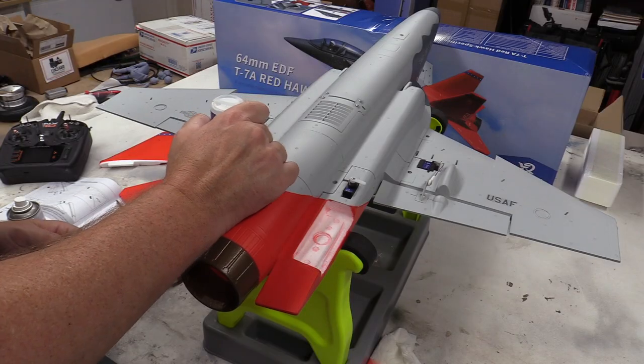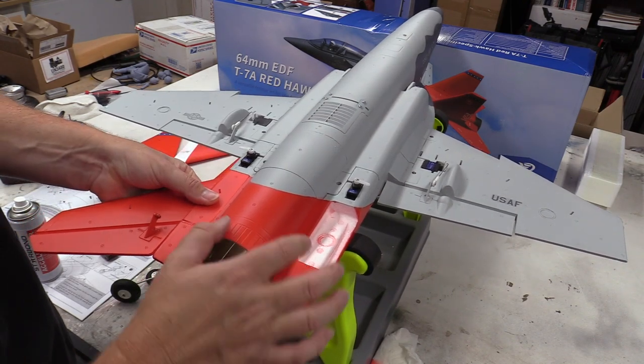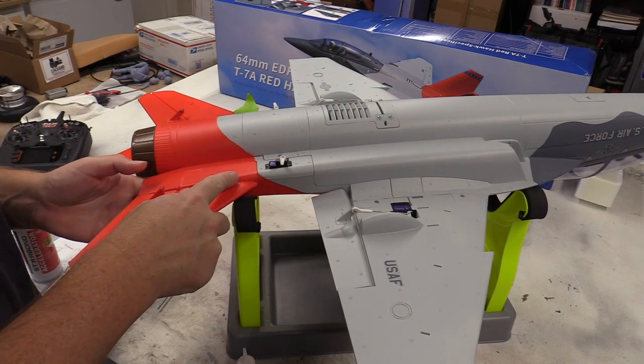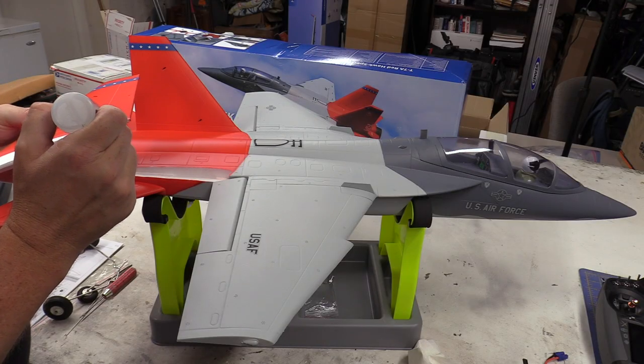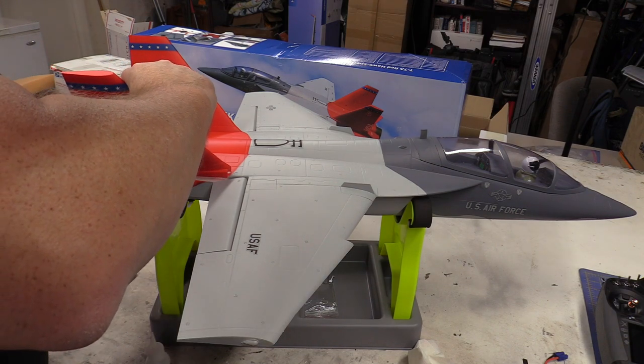If you find that you've got some overspray in there, clean that up with some acetone before you glue it, just to ensure you get a good quality bond. And then you glue the vertical tails on. And then to finish it up, you drop the fixed gear in. They are removable. The mains just screw into place.